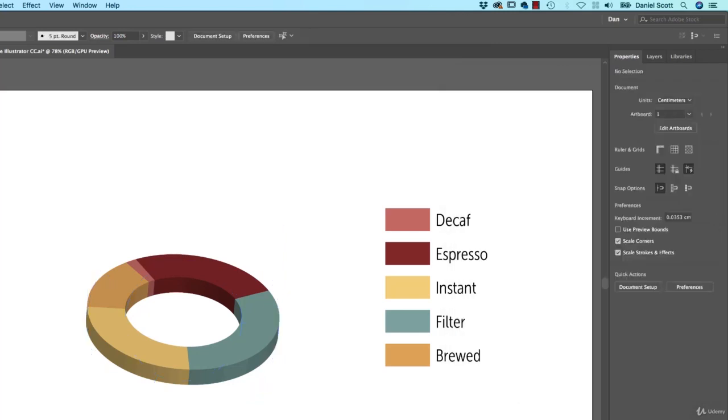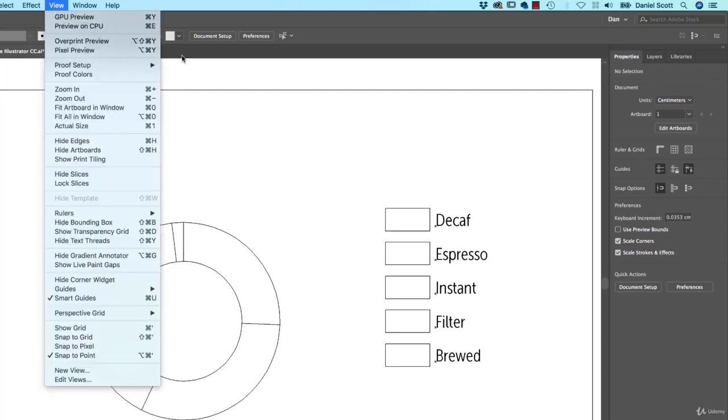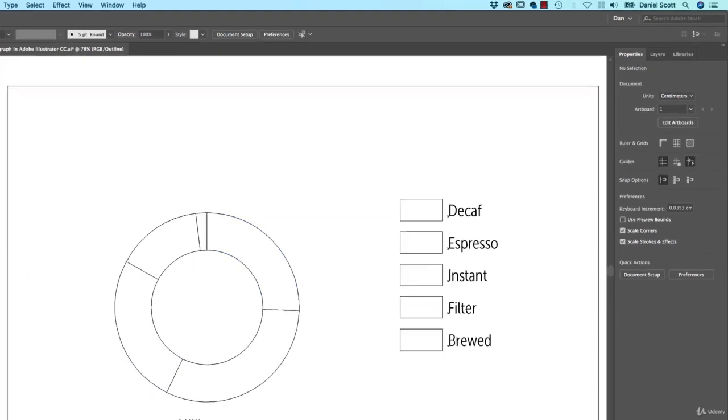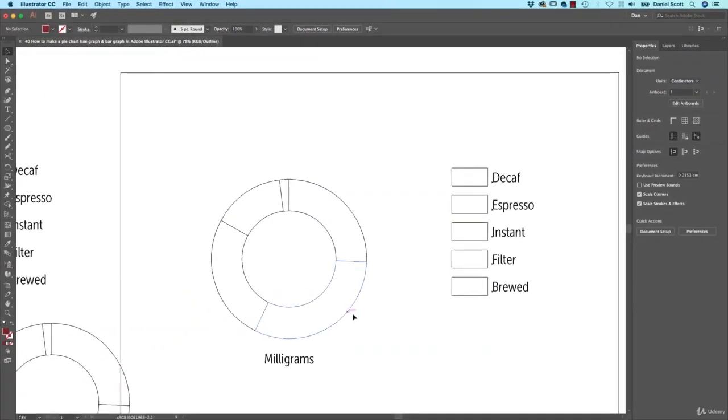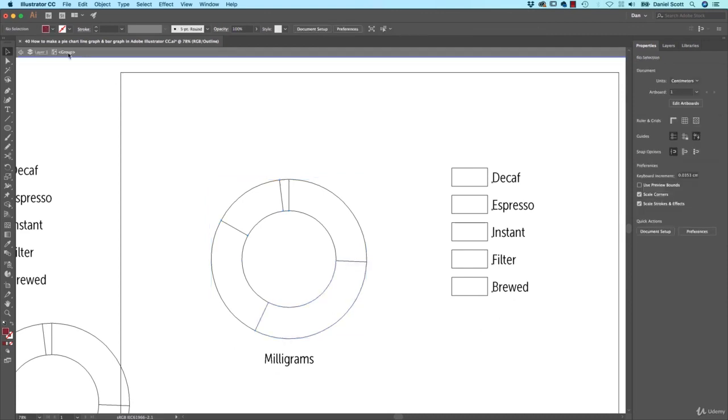One thing you can do is go to Outline View, so Command Y or Control Y, or View, it's this one here. Toggle that in and out, and you can still look at it in plain view. And what you might decide is grab the black arrow. It's grouped. I'm going to double click it to go inside the group. Now I'm going to click this one chunk.